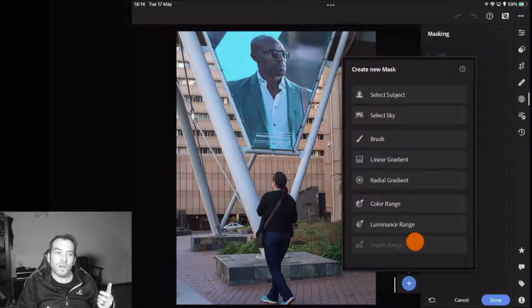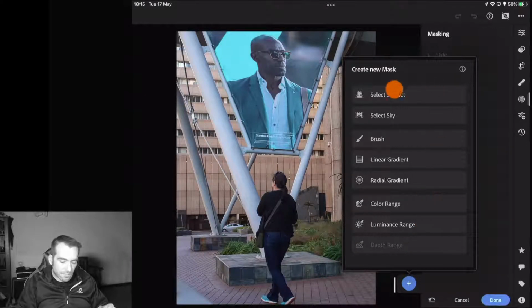Okay. Depth range we've mentioned previously. If you've got a mobile phone that's got that built-in LiDAR that can give you depth detail in the file, then you can also mask by how far something is or how deep something is into your image, or how far it is from your mobile phone. So this will only really apply if you're using a mobile phone that's got that sensor that gives you depth. Okay. In most cases, that would be grayed out if you're using a normal camera.